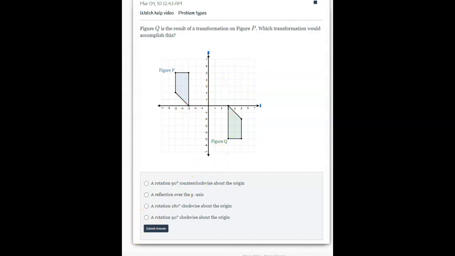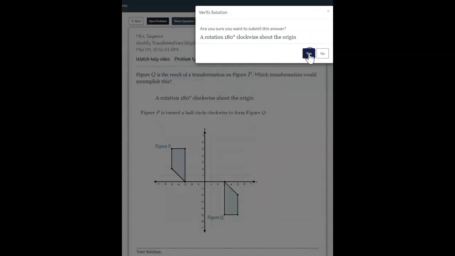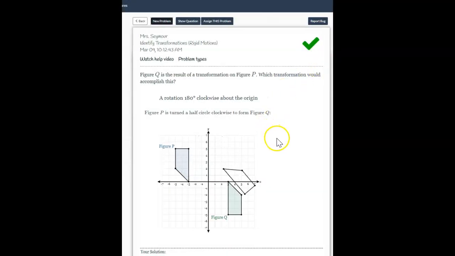So you're going to have to go back. Please feel free to use your notes. That's why we made those notes and we filled them in. Look back at all of your notes. Look at the examples. If you get one wrong, let's see what happens if we rotate it 180 degrees clockwise. That's right, and it's going to show you. Remember, you could also have drawn lines from one point through the origin to the other corresponding point, and that would have created a straight line.